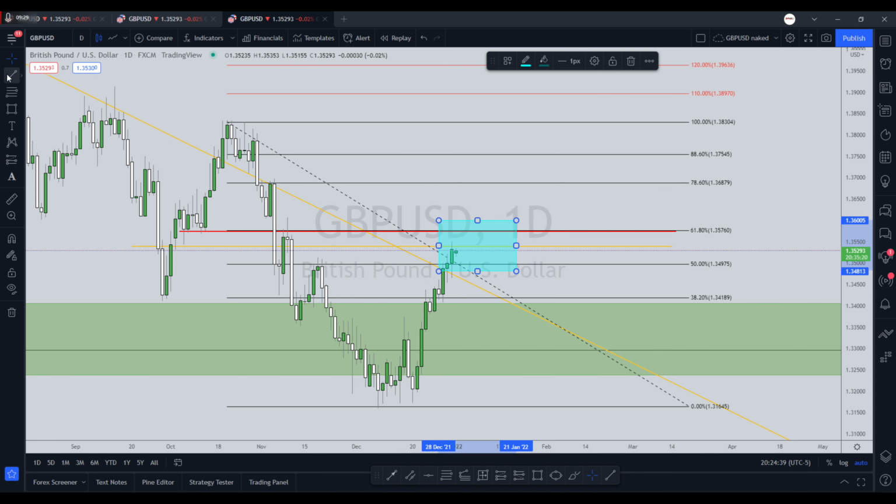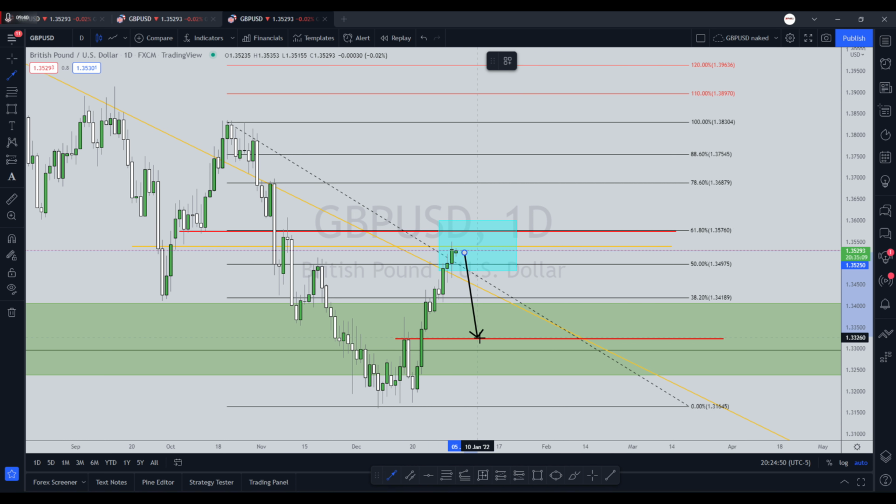because it broke this last lower high that it made on a daily. So we're pretty much gonna take a sell and drive it all the way down to this area, the last lower high that it made. That's the lower high right here, and it broke, and should be for a retest.